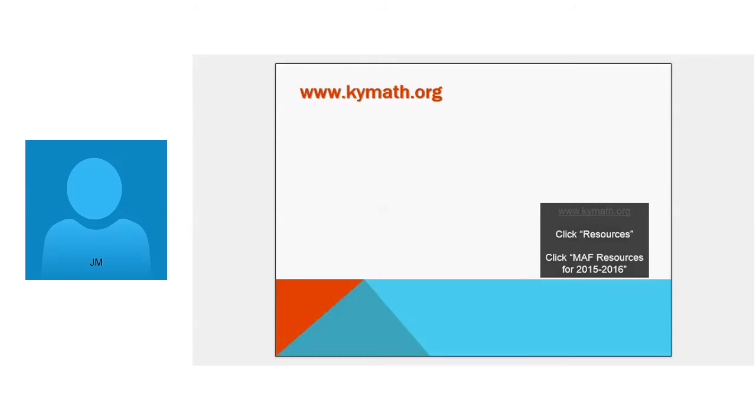Thanks, Pam. Yes, I'm Jennifer Martinez, and I am in charge of pretty much the evaluation plan for the MAF grant, as well as any data collection and logging of the students. So if you have any questions regarding that, you would want to contact me. But I did want to go over the website, because the website is where you're going to find all of the pertinent information that you're going to need. So our website is www.kymath.org, and we maintain contact with Pamela Pickens, and she sends us any information from the KDE as well. So anything that you're going to need, you'll always be able to find here.